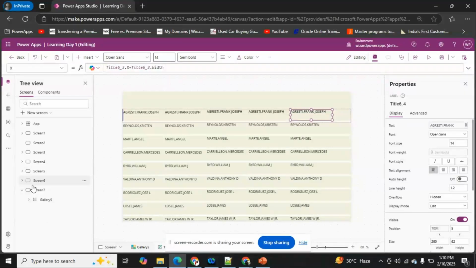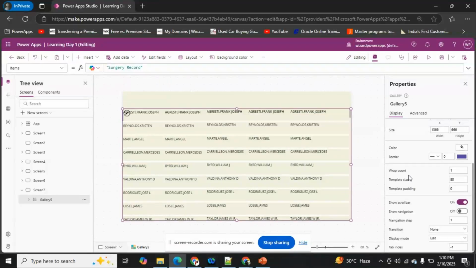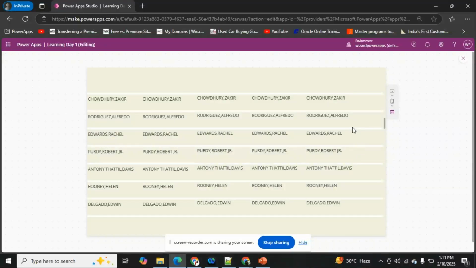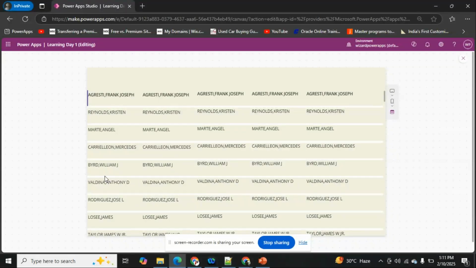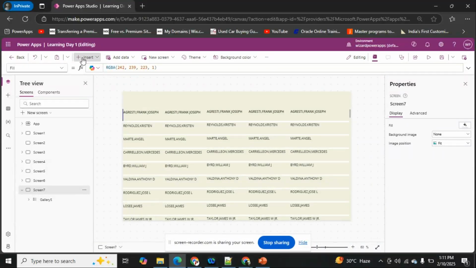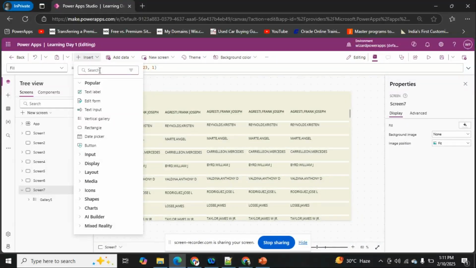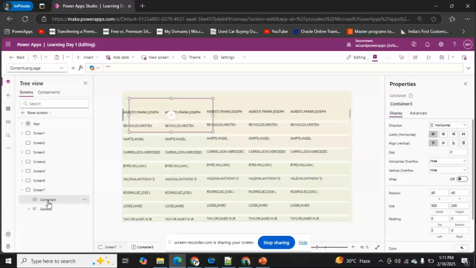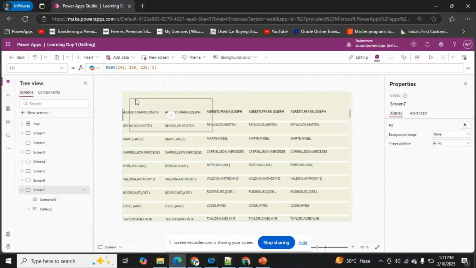Okay, now the trick to enable the horizontal scroll. As you can see, for example, let me show the vertical scroll first. So if you see, I'm going to play this. By default in the vertical galleries, we will have this vertical scroll available, as we all are aware. Now for doing the horizontal scroll, the first thing is you just add a horizontal container to this. I'm going to add a horizontal container. I'm going to cover the available width I have.